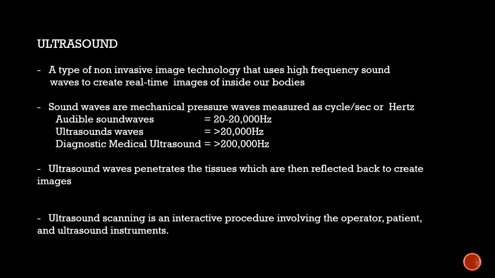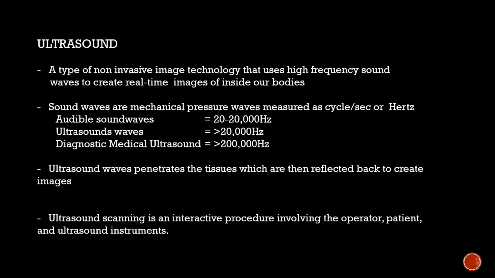So the ultrasound is a type of non-invasive image technology that uses high-frequency sound waves to create real-time images of inside our bodies. Sound waves are mechanical pressure waves measured as cycles per second or hertz. Your audible sound waves are 20 to 20,000 hertz. Ultrasound waves use more than 20,000 hertz, while your diagnostic medical ultrasound uses more than 200,000 hertz. Ultrasound waves penetrate the tissues, which are then reflected back to create images.